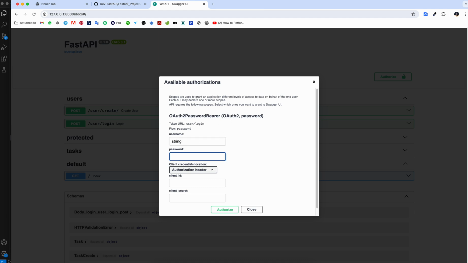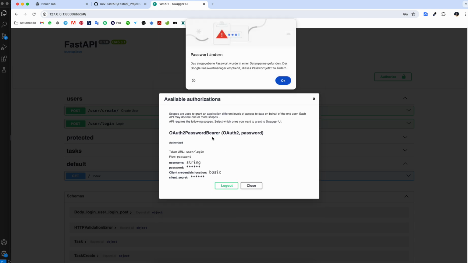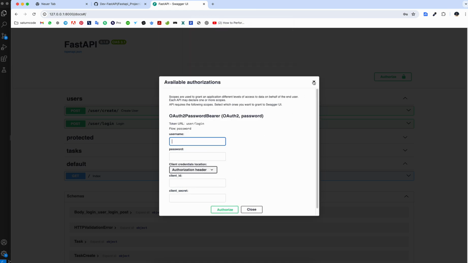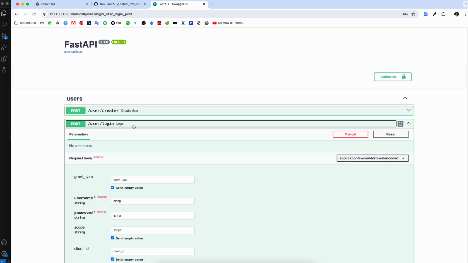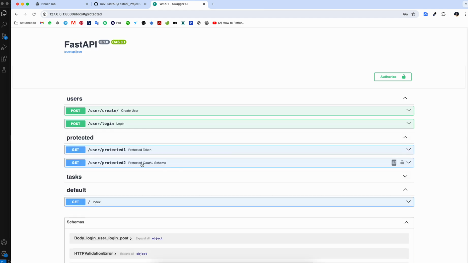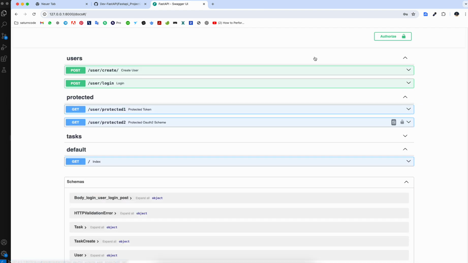And this is another thing, two different ways to protect an endpoint. As you can see, that worked correctly, but in this video we don't need this. You just need to know it is there, because if I open this protected endpoint, I can get access to it with the token or with the username and password that I have logged in with.